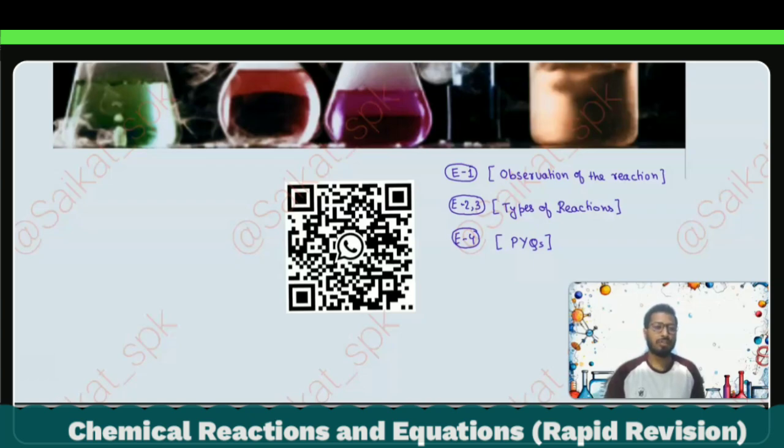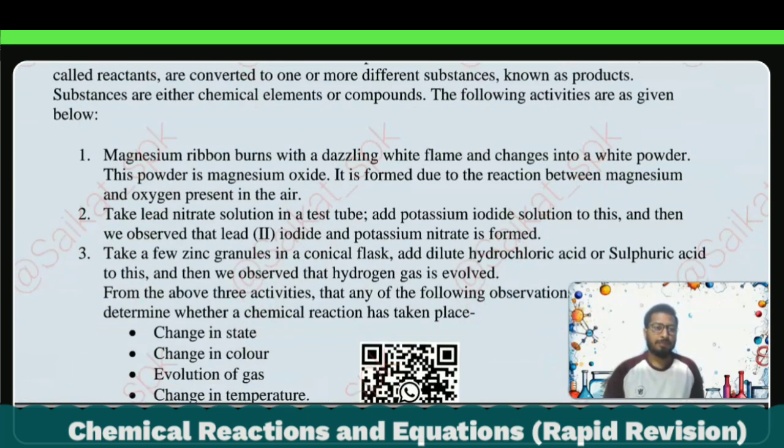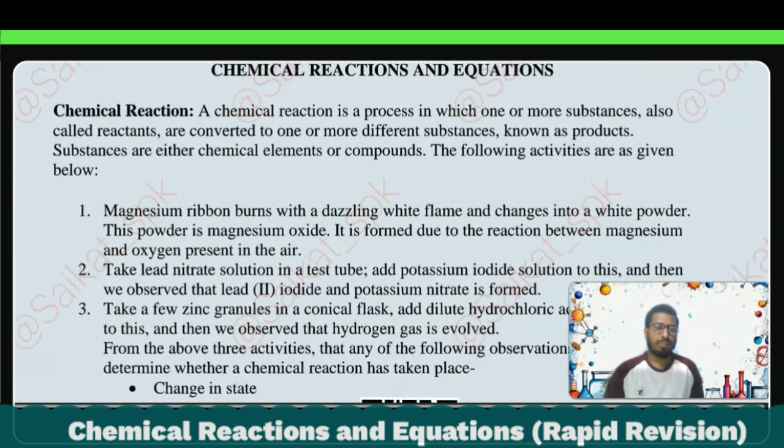Now moving to the chapter, what is a chemical reaction and equation. Now what is a chemical reaction? तो केमिकल रिएक्शन क्या है, तो हम सब लोगों को पता है कि रिएक्शन में एक रिएक्टेंट होता है, और रिएक्टेंट गेट्स कन्वर्टेड इनटू द प्रोडक्ट. बस हो गया यही केमिकल रिएक्शन. तो उसके बाद क्या क्या देखेंगे रिएक्शन में, एक रिएक्टेंट जो कन्वर्ट होता है प्रोडक्ट में.